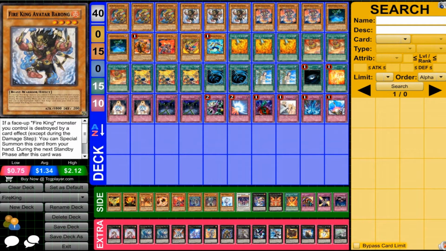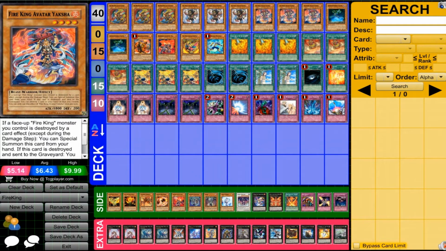And then Barong, so 1800 attack, really nice for a searcher, and he obviously is a searcher that can also get special summoned very easily. Very important for this deck. And then Yaksha, letting us destroy things very easily, so we can send what we need to the graveyard. Also can be special summoned very quickly. So that's definitely a good thing about Fire Kings, is that they're able to special summon themselves really quickly to swarm if you want to, but they also have their additional effects that make the plays really cool.